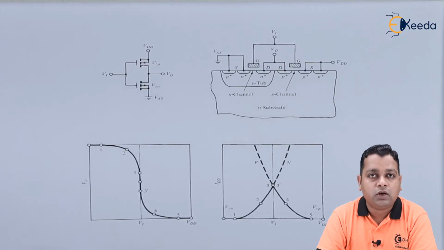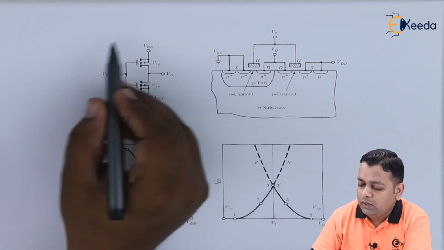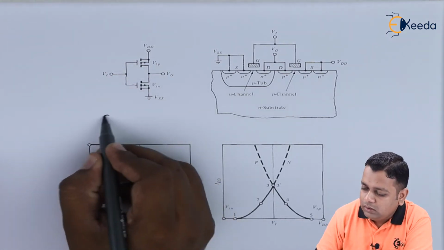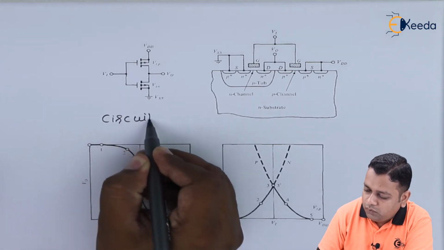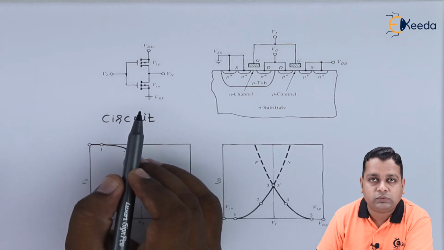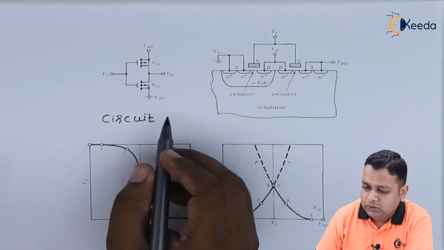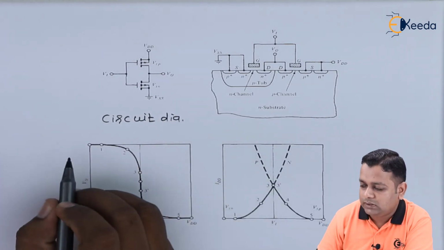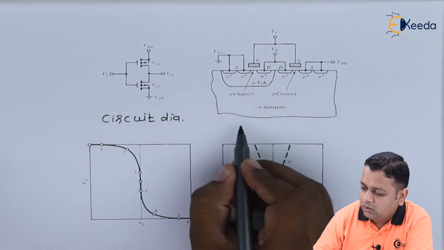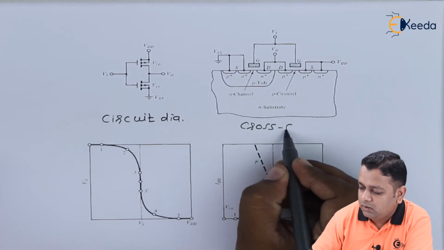This is the diagram where we can show you in brief the CMOS operation. The diagrams are very self-explanatory, where we have the first part, the circuit that has been made possible by the use of n-type and p-type channels corresponding to the MOS, giving us finally the CMOS operation. So this is the circuit diagram, I can say. The corresponding cross-section diagram is expressed in the second part here.